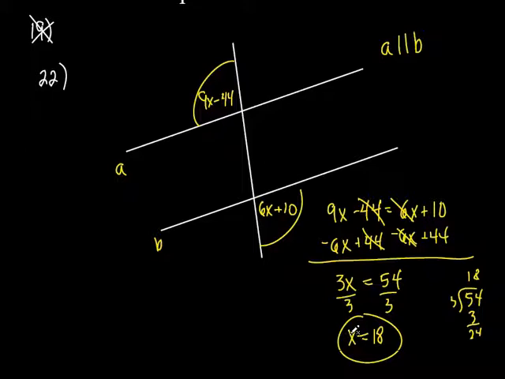Now they don't only give you one problem like this. But what if they give you, I don't know, what if they gave you this angle? I'm not going to even try to make anything up because I don't know if I could get them to come out right. But actually, let's do this. What if they give you this angle and this angle right here? What if they gave you these 2 angles? Would you set those 2 equal to each other? That's right. These add up to 180, don't they?